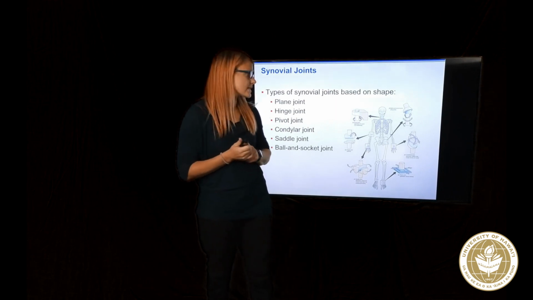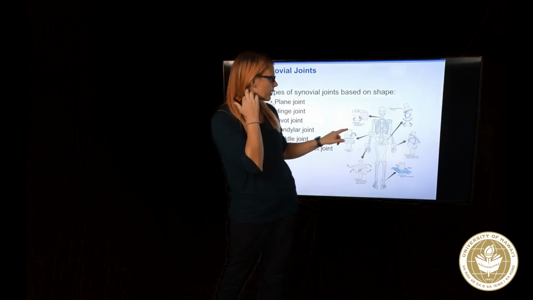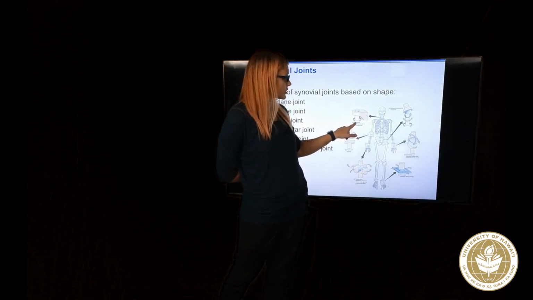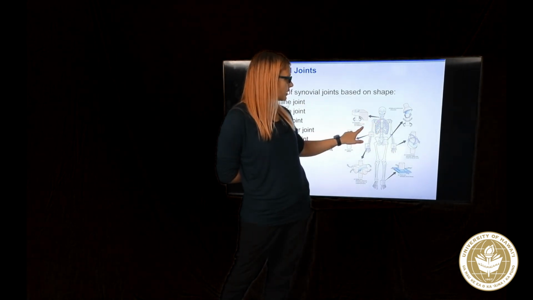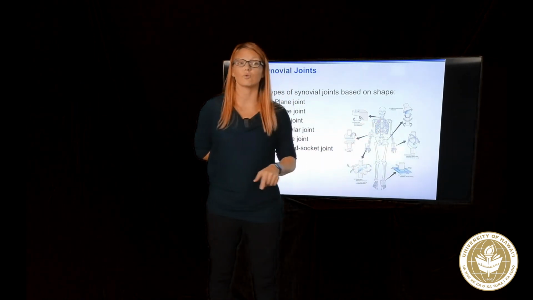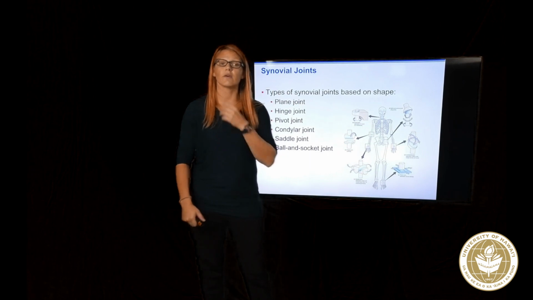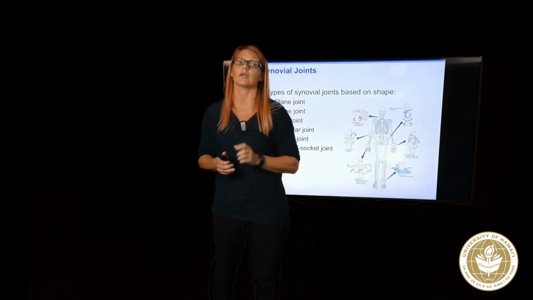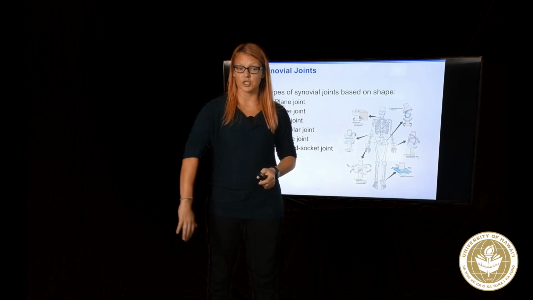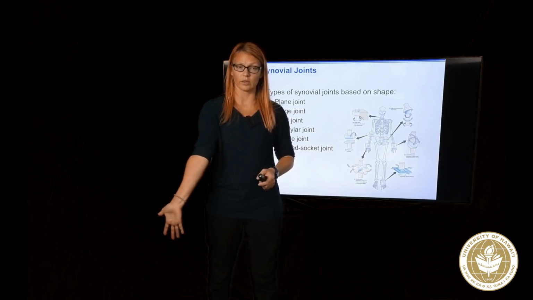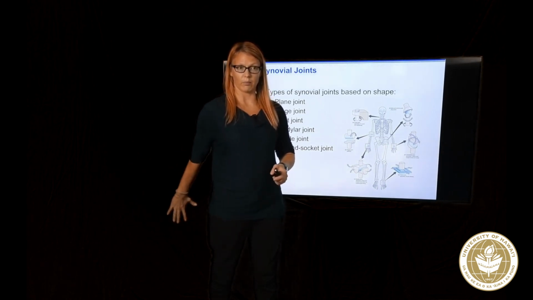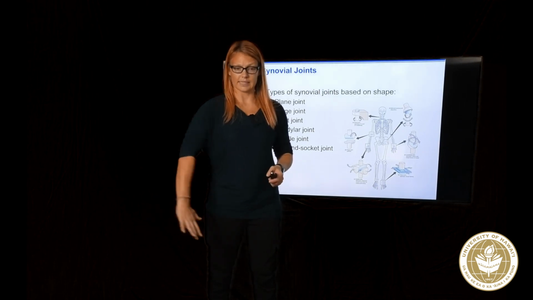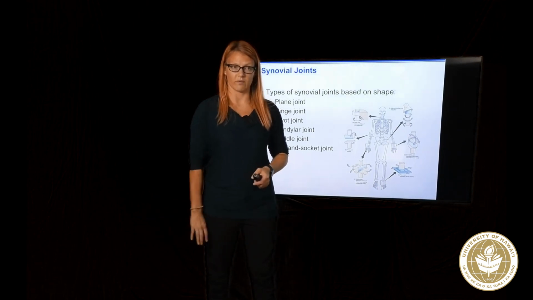And then that sixth type of synovial joint is going to be our pivot joint. And the example shown here is between C1 and C2 vertebra, right? So our pivot joints are going to allow uniaxial movement, so in one plane. So things like supination, where I turn my palm forward, and pronation, where I turn my palm backwards, right? That's that uniaxial movement. That's a pivot joint.